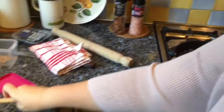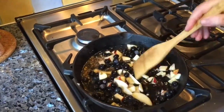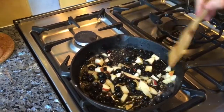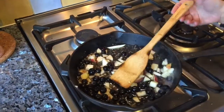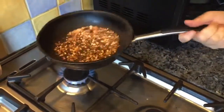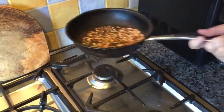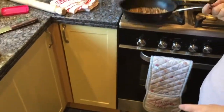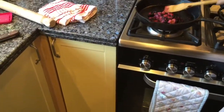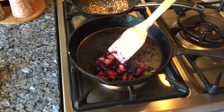Okay, so the crushed coriander seeds are going into our fruit to cook down. Smells absolutely fantastic. In the pan I've also got five grams of flaked almonds, a teaspoon or so of oats, and some crushed coriander seeds — these are going to form a bit of decoration and extra taste for my fruit topping. The apple and blueberry with the crushed coriander seeds and sweetener has cooked down beautifully.